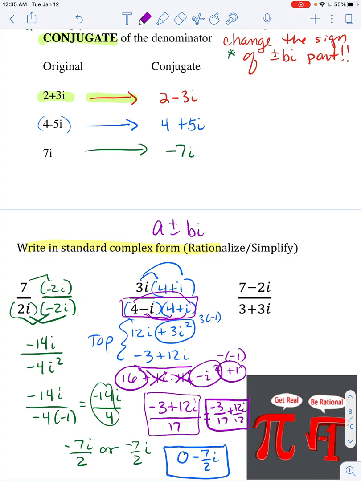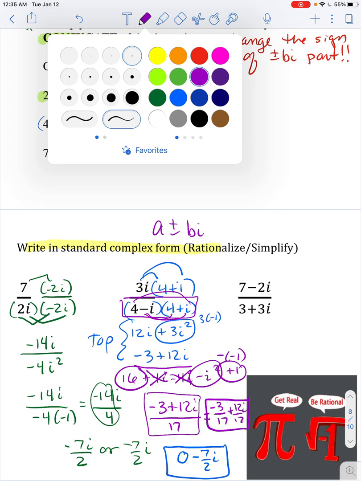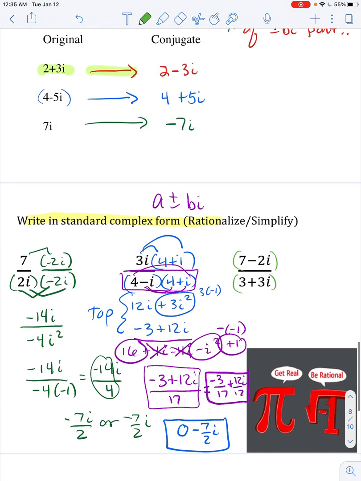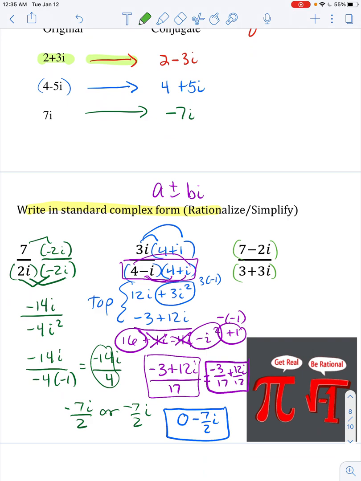All right. So you can see this last one's going to be a doozy. We've been going for a while, so it's going to be tricky to concentrate. So lucky for you, it's a video and you can watch it in parts. I need the conjugate of the denominator, so think about what the conjugate of 3 plus 3i is. Use it on the bottom and the top to keep the math world in balance.